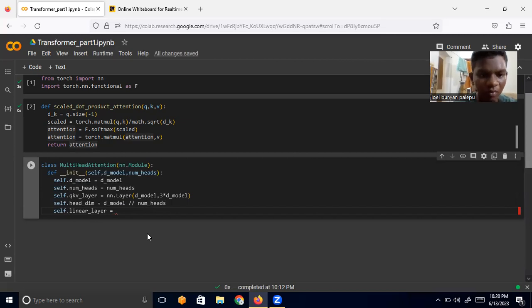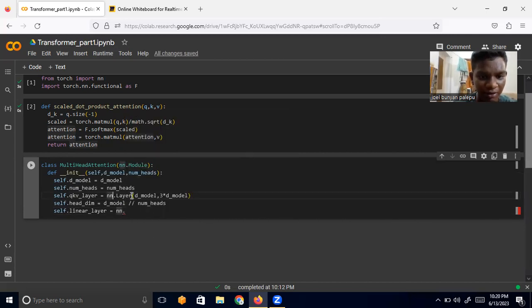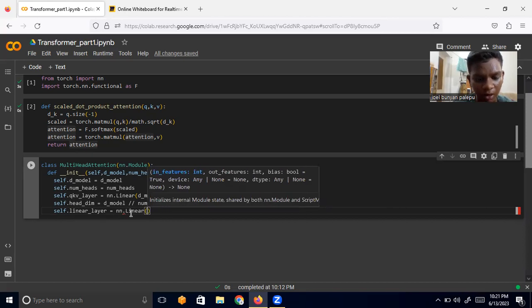Sorry, it's actually linear, not layer. So here, this is going to be D model by D model.